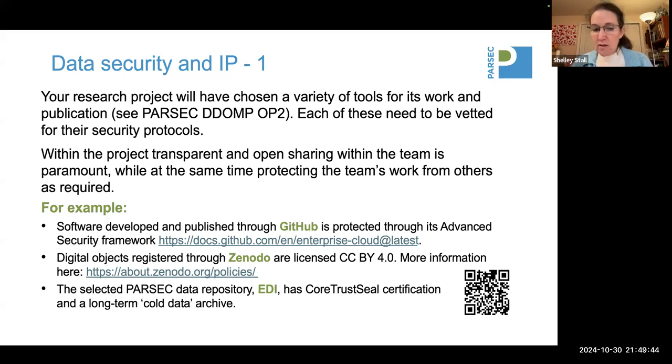And then one of the discipline-specific data repositories that the team that developed all this guidance used was Environmental Data Initiative, EDI. EDI is CoreTrustSeal certified, and it means that they consider how to handle, should they go under and not be able to support the data any longer, if their funding runs out and their ability to have an infrastructure is no longer possible, they actually have what they call a cold dark archive, a cold data archive, in order to ensure their data is available and can be hosted elsewhere.